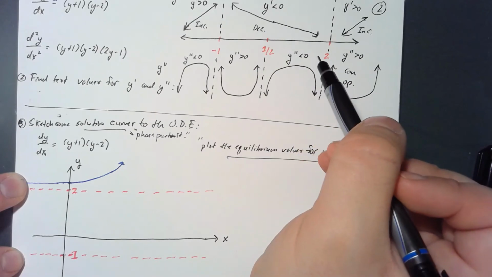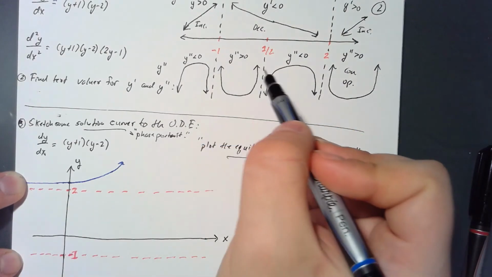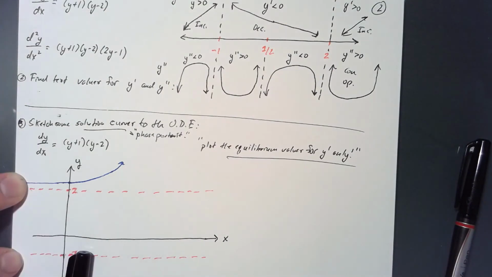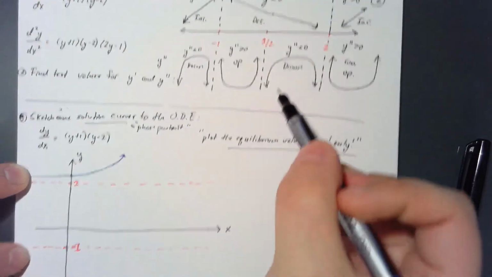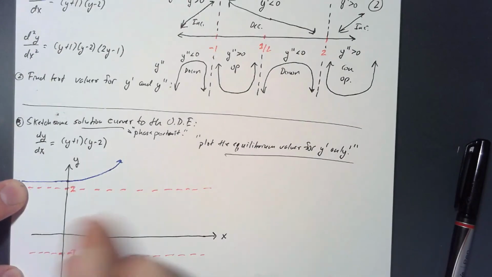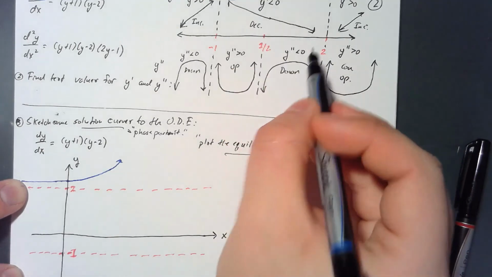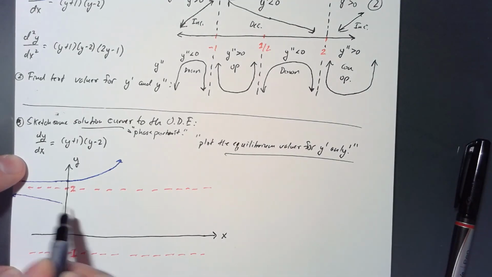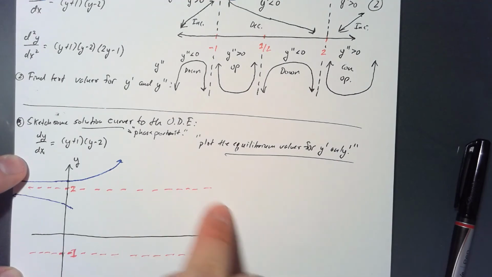From negative 1 to 2, I'm decreasing. So I'm going down from left to right, but the concavity changes. From negative 1 to 1/2, my concavity is up, but from 1/2 to 2, it's down. I'm not putting 1/2 on here. I'll approximate where 1/2 is when I sketch it. If I'm starting at 2, from 2 to 1/2, I'm decreasing but concave down. So let's say 1/2 is right around here somewhere. Once I get to 1/2, I'm still decreasing, but my concavity changes. So instead of going like this, I'm now doing this. I'm curving upwards.